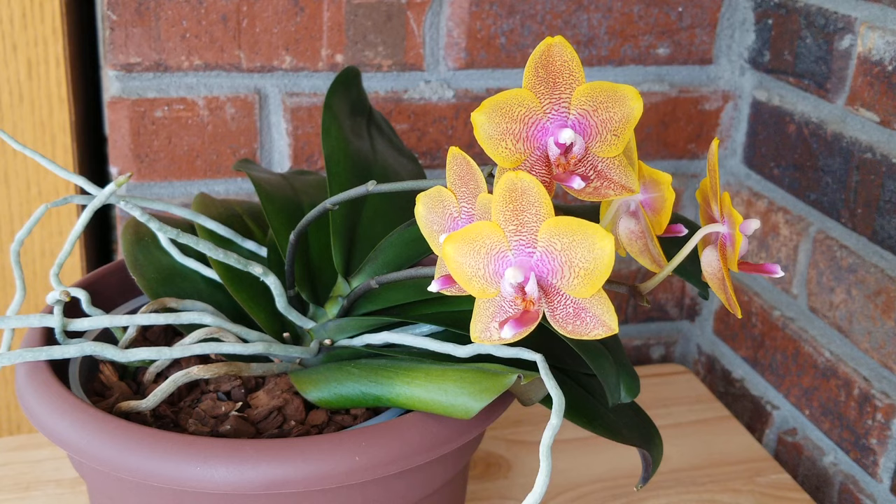As I end the video, I'll share the beautiful blooms on my Phalaenopsis Sogo Lawrence Tahiti Sunset — one of my favorites. When you look at this, you can hardly speak. Just the coloration and the striping, the polka dotting — the patterns on this are just striking. Thank you so much for watching, thank you for all the kind words, your comments, and your blessings. You all are just the best. And before I end the video, I'd love to say a blessing over you, your families, and your plants. May the Lord bless you and keep you, make His face shine upon you and be gracious to you. May the Lord turn His face towards you and give you His peace. Y'all make it a great day — we'll talk to you next time.